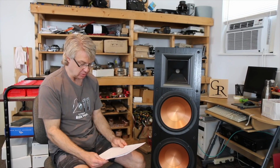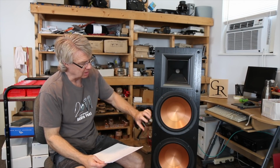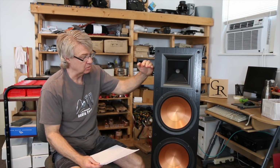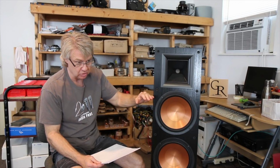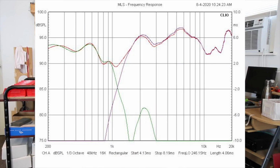Now the next thing I did was to move further away, and as you move further away, what you're doing essentially is allowing the woofers to be closer to the microphone than the tweeter, whereas on tweeter axis the tweeter is a little closer to the microphone than the woofers. They're further away in time. So as you move further away, you're shifting the time arrival of the woofers a little bit forward and the tweeter a little bit back. And when I did that, I moved out to 54 inches, and the response looked a little bit better there.